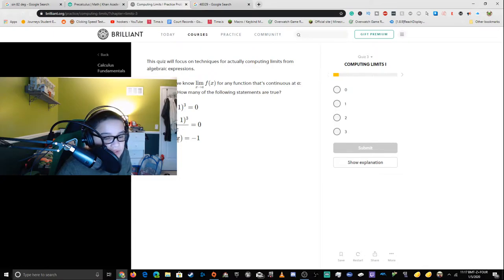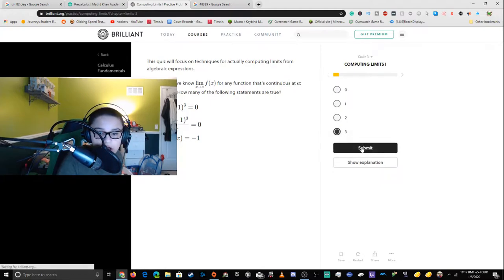And the limit of cosine x as x approaches pi. I'm going to have to get out my trigonometry notes now. Page 10. I need to look for the unit circle. So, the unit circle is here. So, where's pi? Pi would be here. Cosine of pi is negative 1.